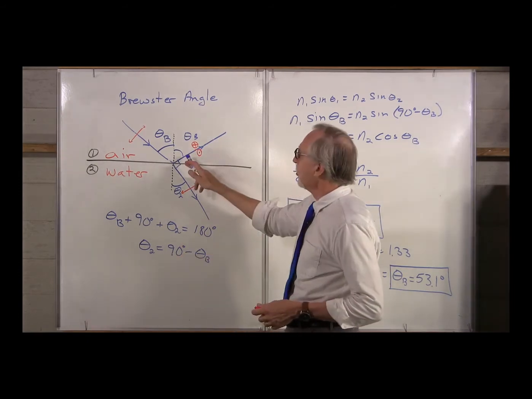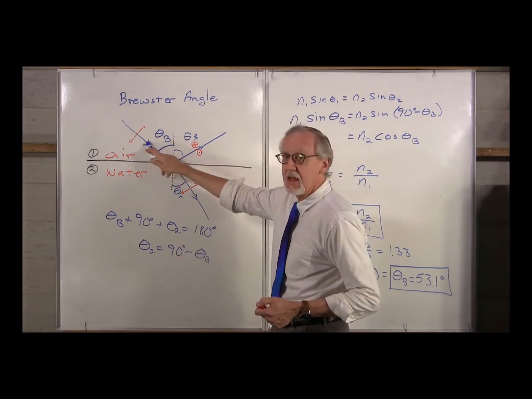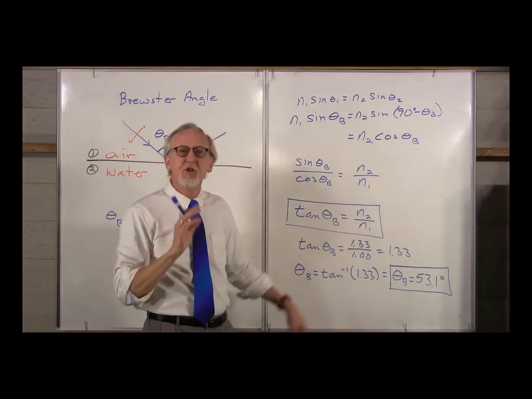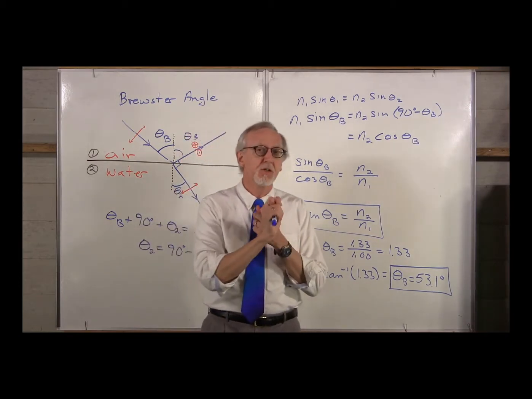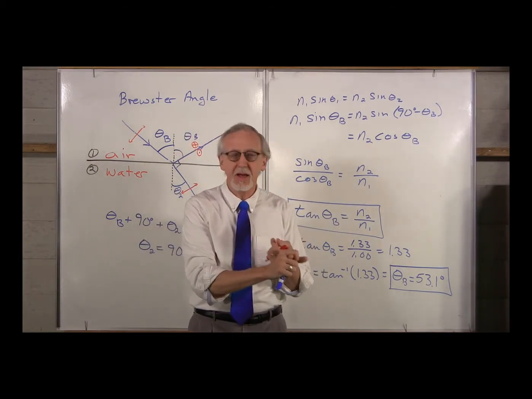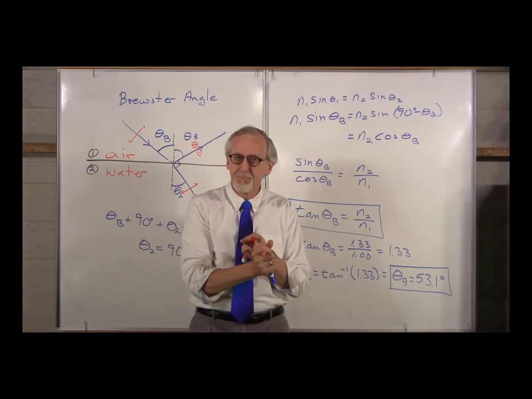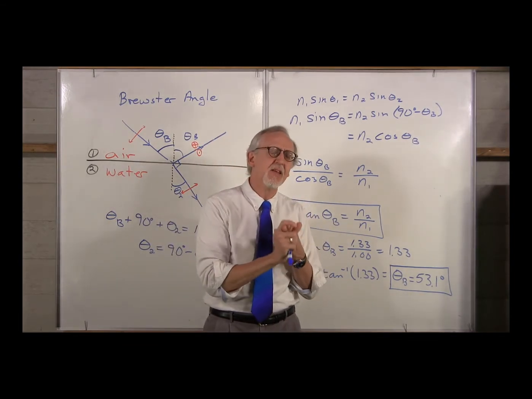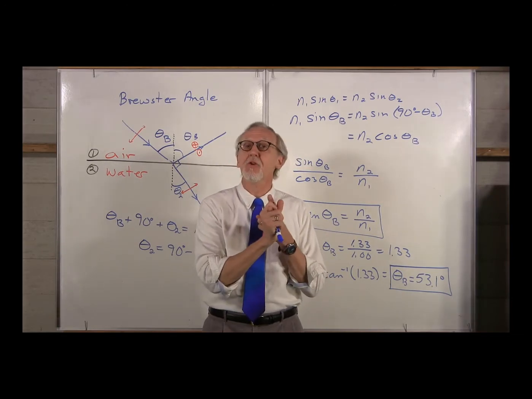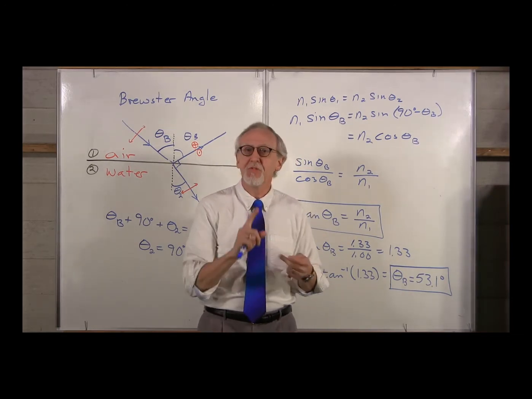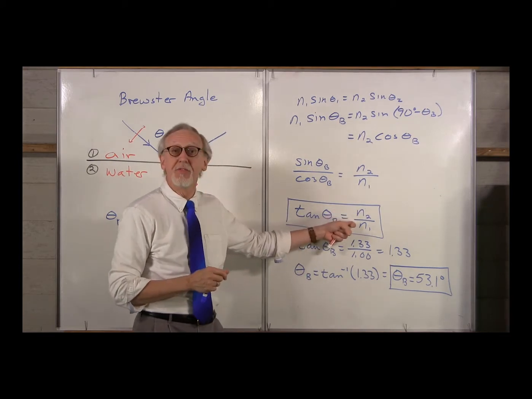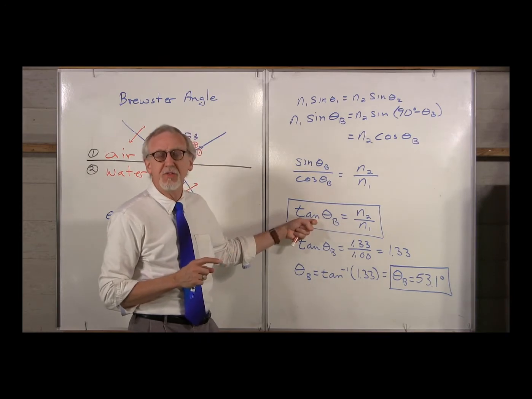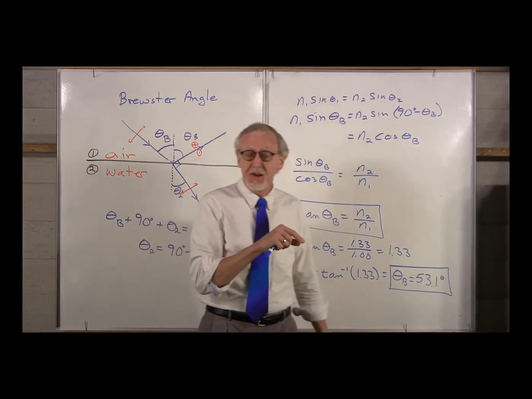In this case, the ray starts out in n1, and n1 is in the denominator. So if you just remember, either for the critical angle or for the Brewster angle, the ray starts out in the material whose index is in the denominator. I just think of it as the ray starts out in the denominator. If you can remember that, you will make sure to get the right order of indices. Now, there's one thing that's a little bit different with the Brewster angle than for the critical angle.